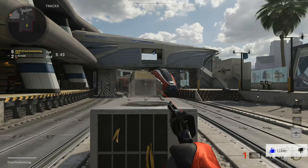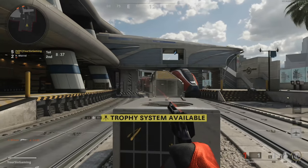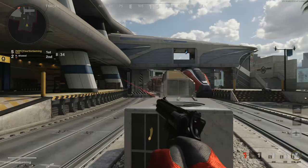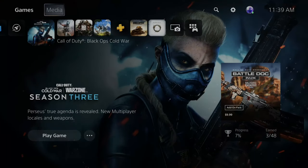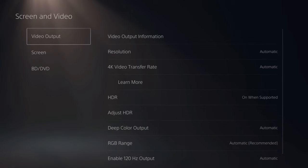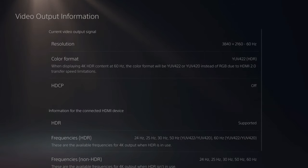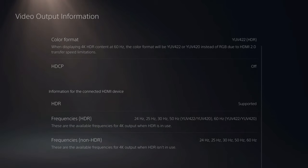Not all 4K TVs have HDR supported. You want to check if your TV supports it by going to the home screen on the PlayStation 5, then going to the top right to Settings, selecting that option, and scrolling down to Screen and Video. Then under Video Output, go to Video Output Information on the top right. You can see under Resolution I have a 4K TV that supports 60Hz, so I'm capped to the 60 frames per second mode. If I scroll down to HDR, I can see my TV supports it.